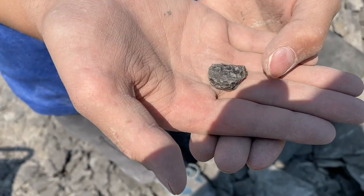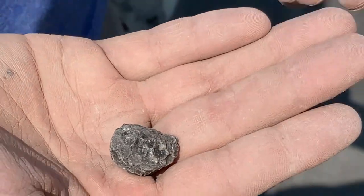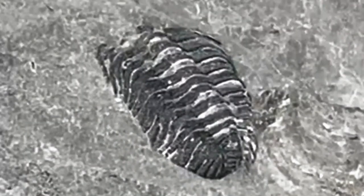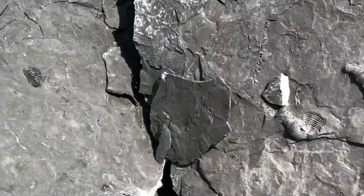So Grant has found a coral. You can also find these very little corals here. They're very nice. It's actually a really rare coral here. Thank you. And looking over here, I found a trilobite now, and it's kind of right over by these horn corals. Trilobite hanging out with the horn coral. Oh, that's amazing. Thank you.